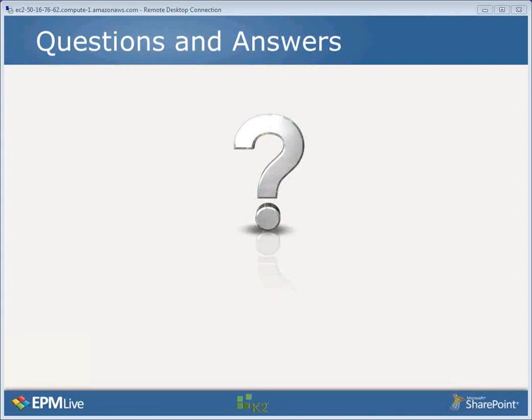And again, using the Smart Objects in our K2 Underground, which is a place for our community, as well as people that are partners, as well as employees, submit comments, questions, and even things like a Smart Object to that community. And I believe there is a Project Server Smart Object on the Underground. So again, it does integrate, and it's just like any line of business system. As long as it allows a communication level, then we're able to integrate with that.